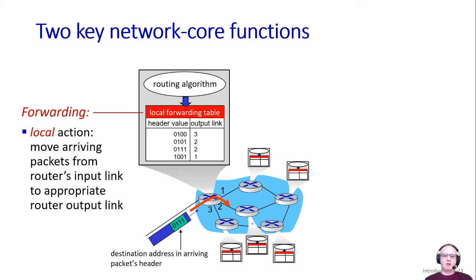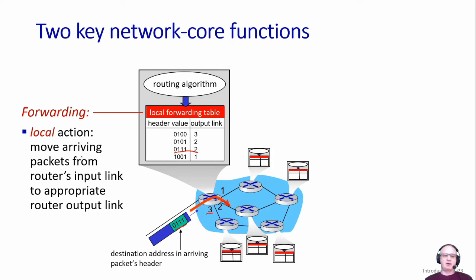Forwarding is the process when a packet switch or router receives a packet. It will need to determine to which of its outgoing links to forward the packet. It does that by looking at some information contained in the packet, typically in the header, a sequence of bits, and it uses these bits to look up an entry in a local forwarding table. For example, if the header contains bits 0111, then the local forwarding table may have an entry that says 0111 needs to be sent to output link number 2. So then this packet will be sent out this output link.